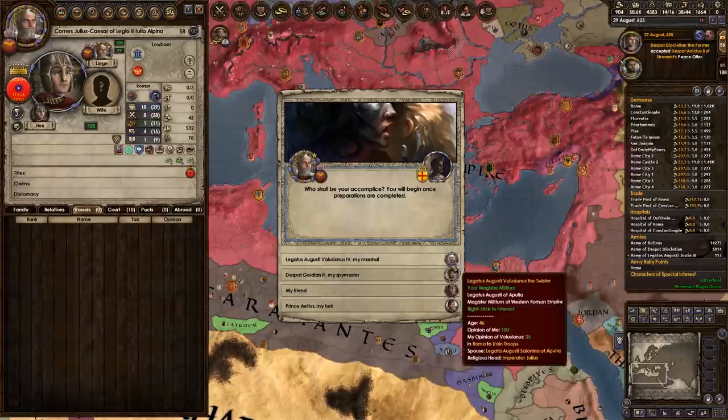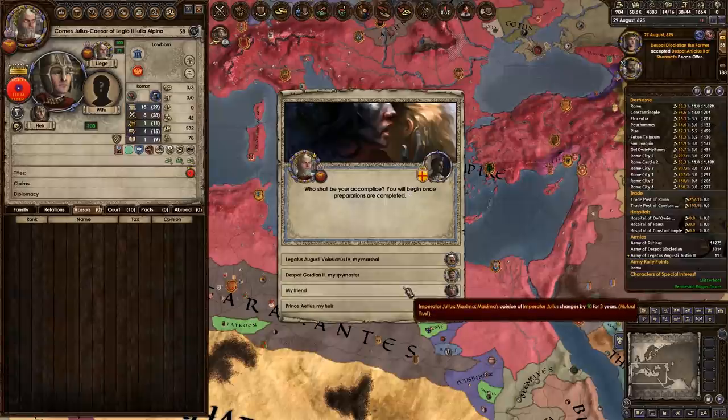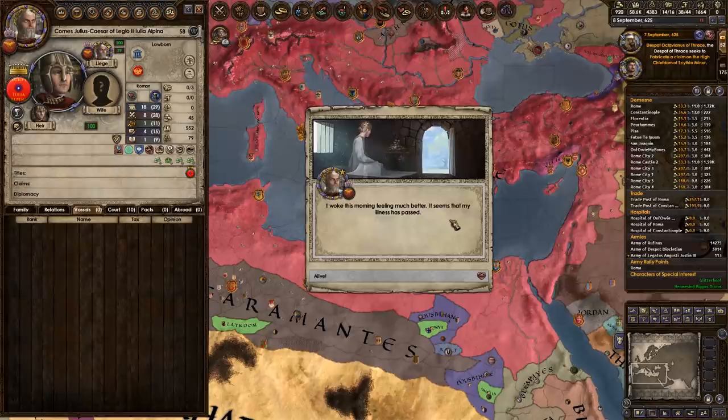Take my Marshal? Although I did say last time we should probably just go for a straight diplomacy run, because there's no point spreading ourselves across the board when we can just give ourselves the most chance in one skill. I'm going to take Comes Julius Caesar of the 2nd Legion there, so we'll take these boys instead. Okay, let's give it a go.